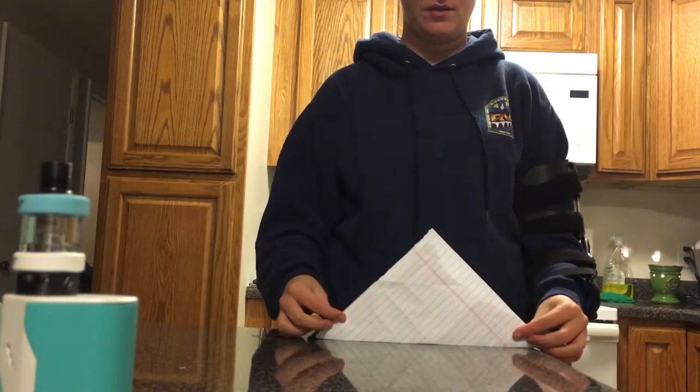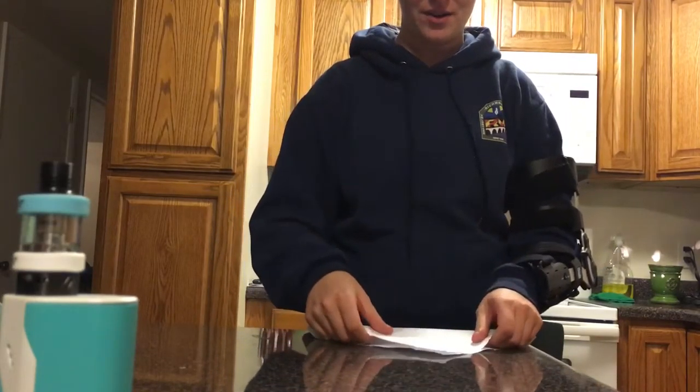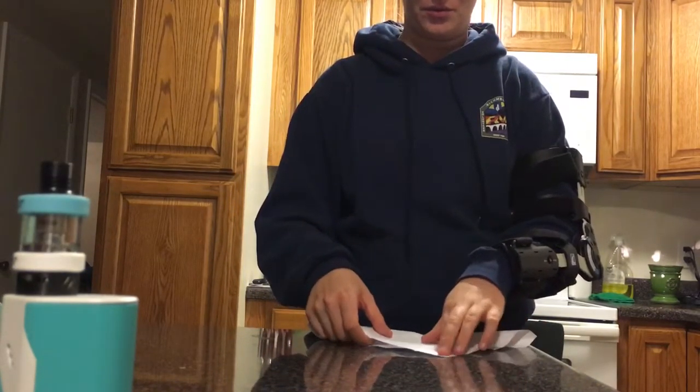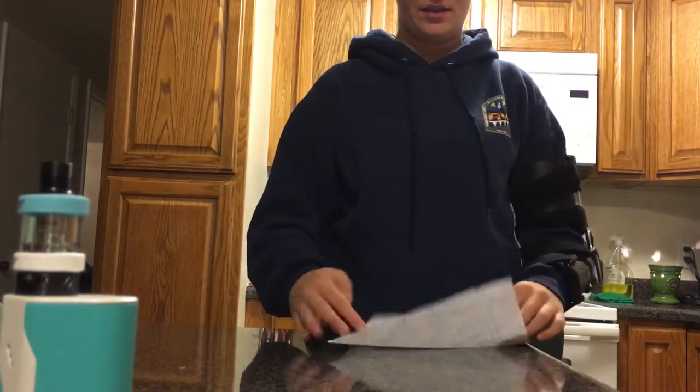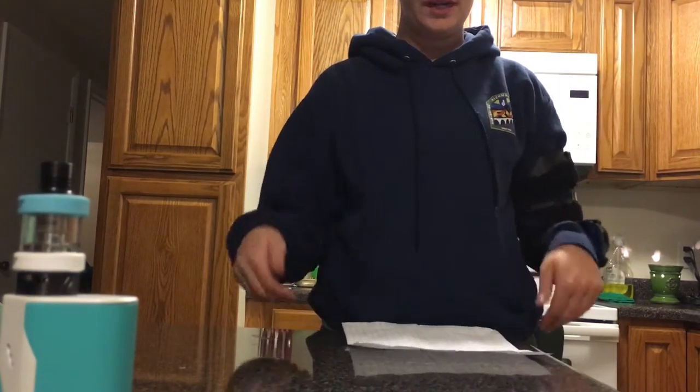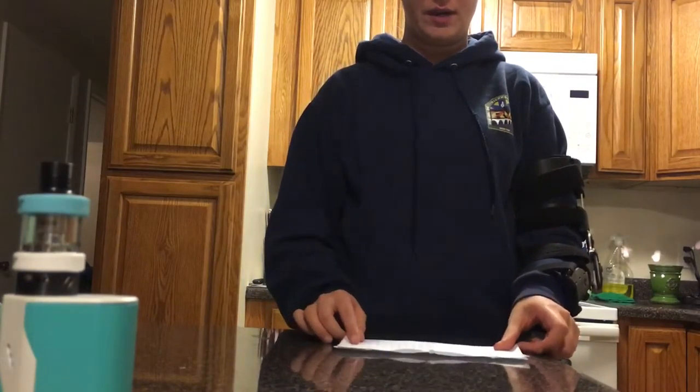Just like that. Then unfold it again and do the same thing to the other corner. So fold point to point, fold it flat, and there you go. Unfold it again. Now you're going to fold into a rectangle.